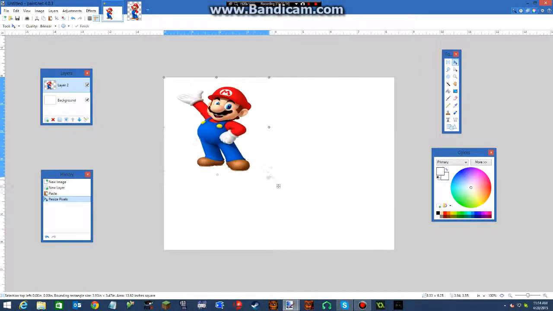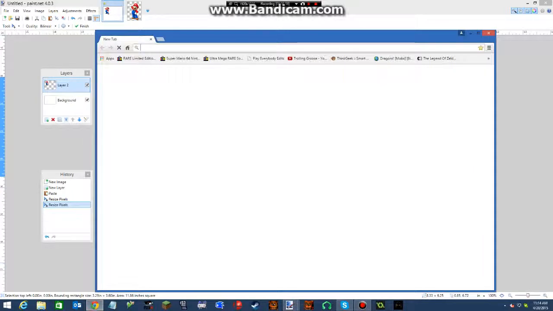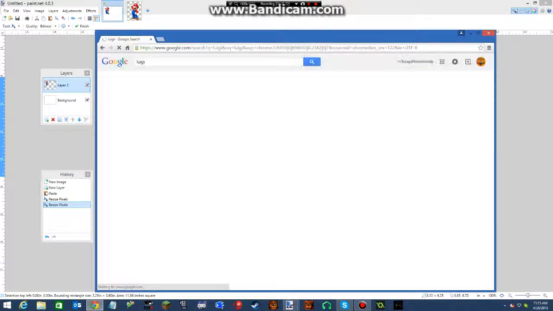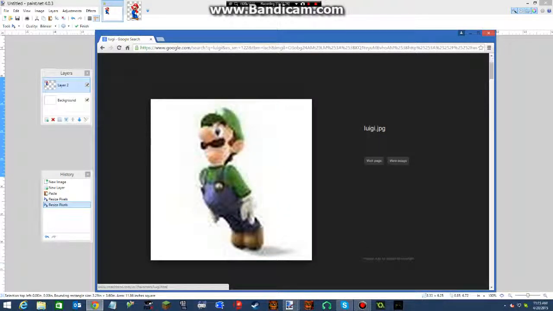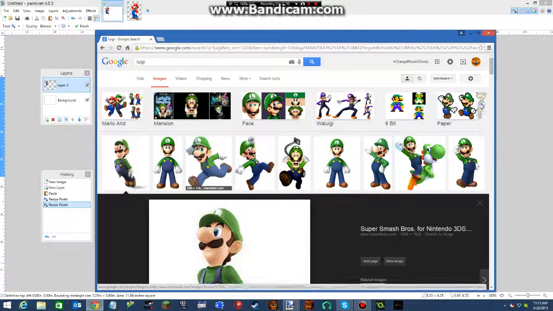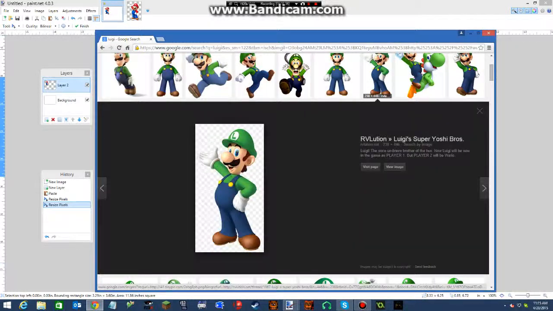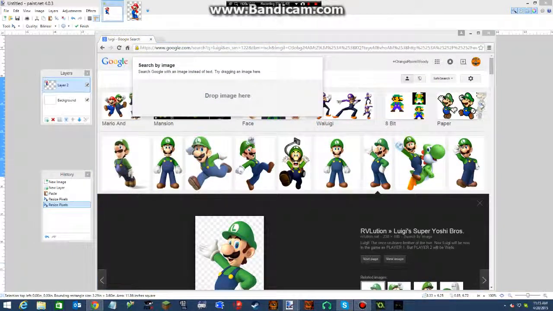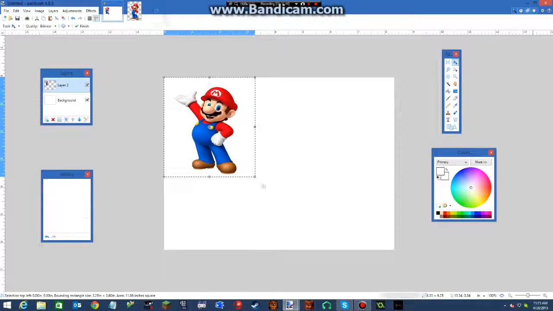So you can make this image, and if we go back on the internet again, we look up Luigi. We take this, for instance. Let's take a better picture of Luigi. Let's take the creepy one. Oh wait, no, erasing around it. Here we go. This is good. This is a good picture of Luigi. And put it right there. And we take this, put it right here.